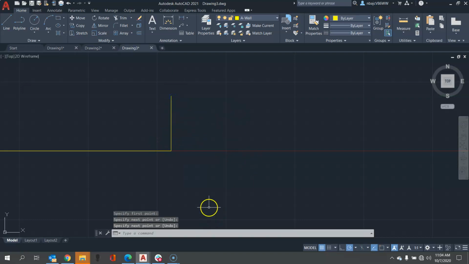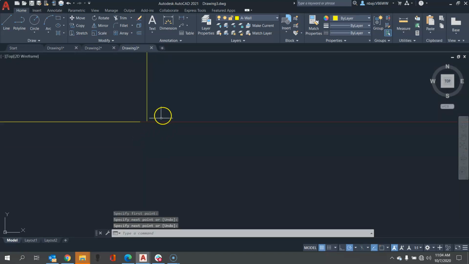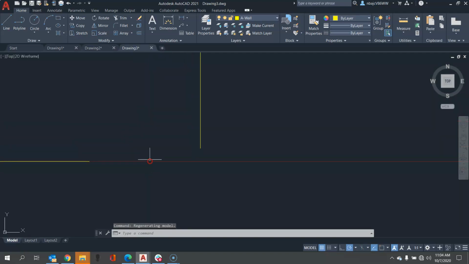Well, it seems that I got it, right? But as soon as I start moving closer, you'll see that I will miss it. Because I can zoom in infinitely, this is again vector-based graphics, you will see that it will never be precise.